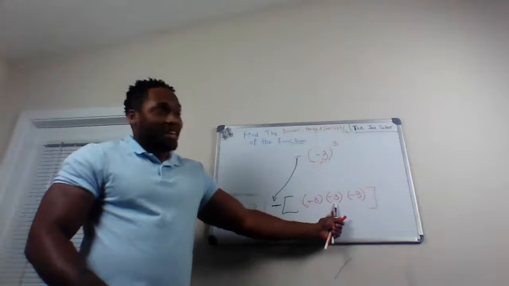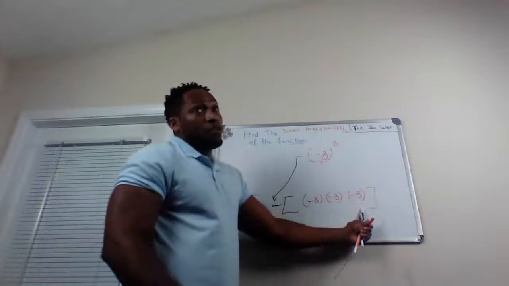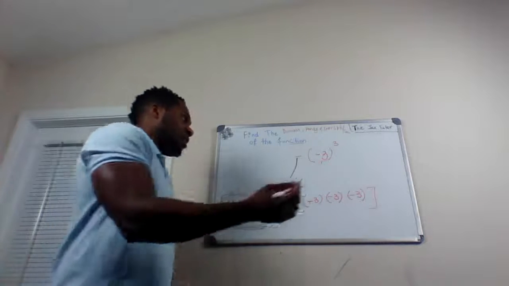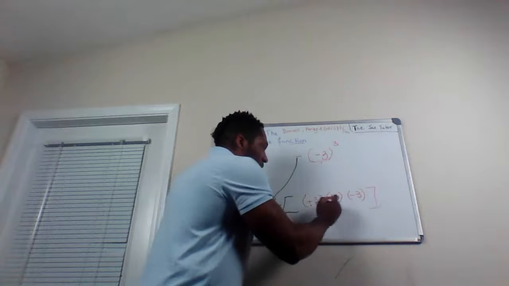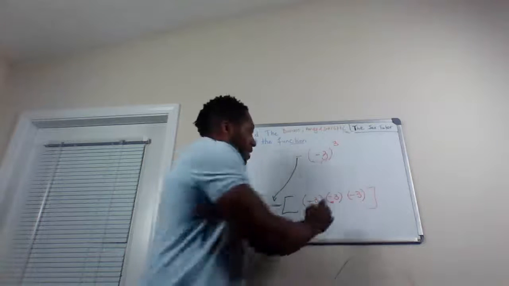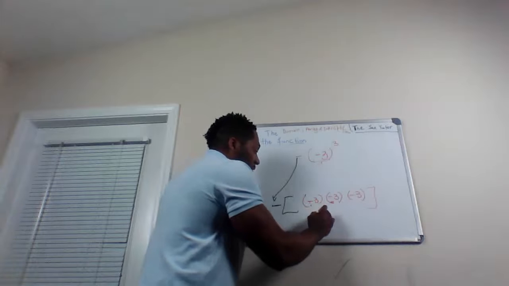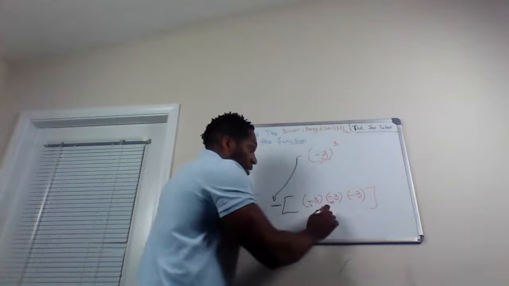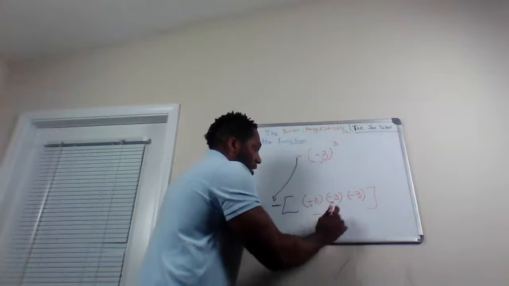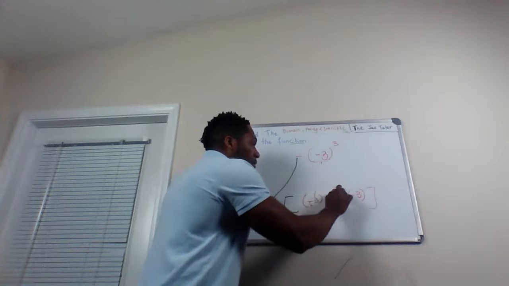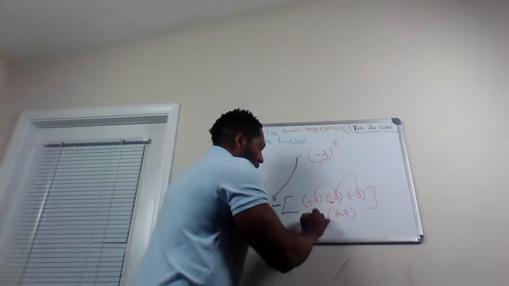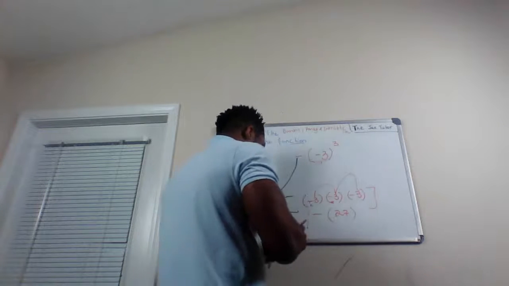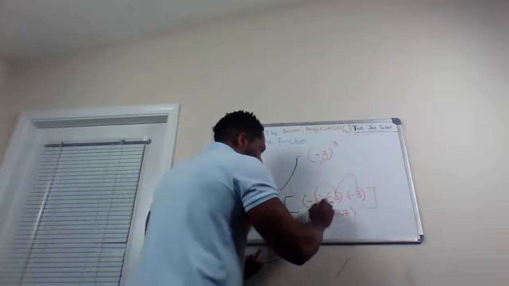Negative 3 times negative 3 gives you 9. 9 times negative 3 gives you negative 27. Or you could do the signs first. A negative times another negative gives you a positive, times another negative gives you another negative. So negative 3, and I'm not touching this yet. That would be a negative sign. And then I do the numbers. 3 times 3 is 9, times another 3 is 27. Negative 27. And outside, I still have a black negative sign that I never touch.